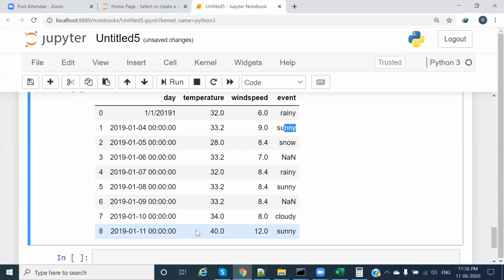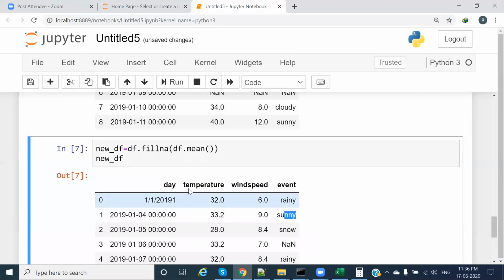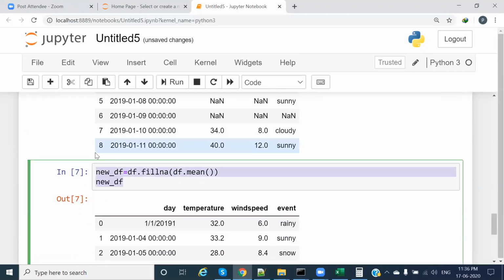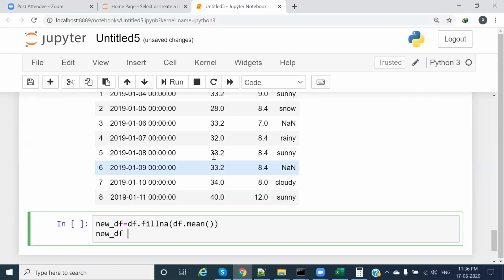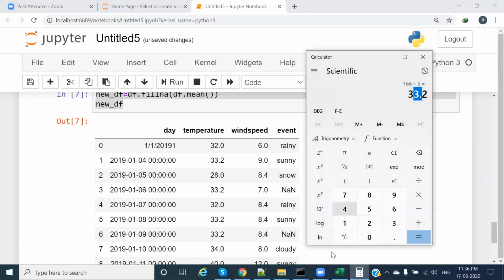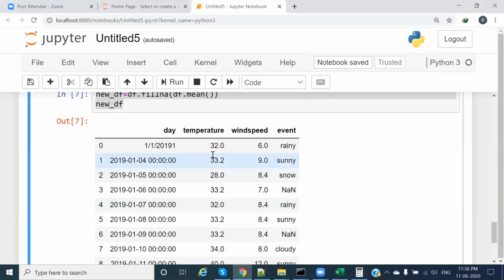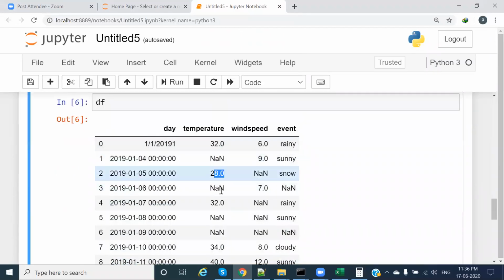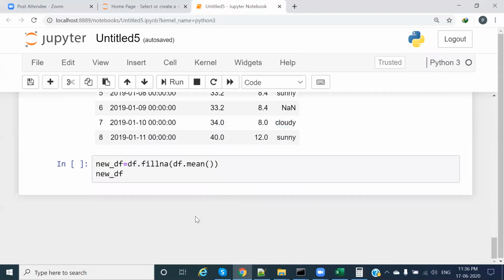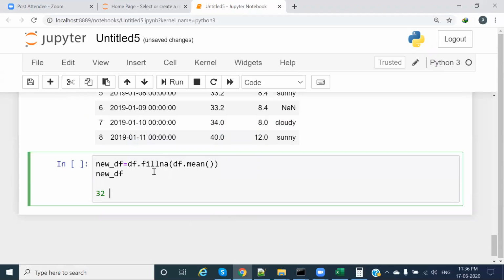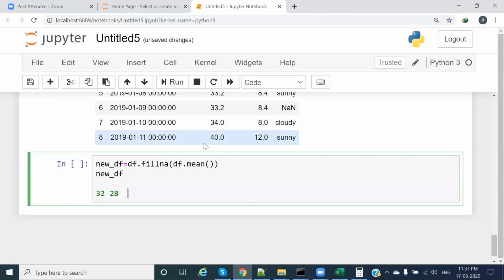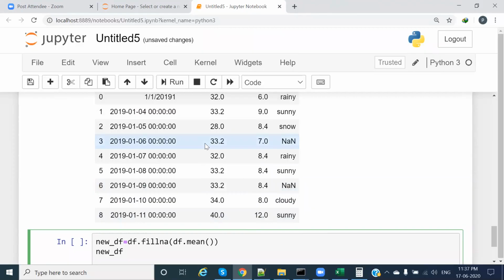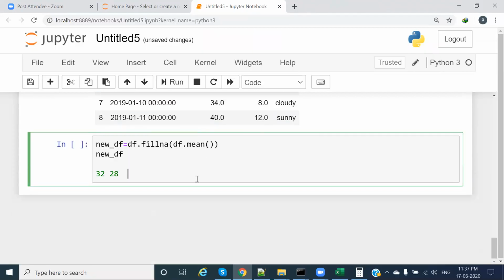Similarly, I can fill with median. Copy paste this. Instead of mean, if I want to fill with median, meaning the middle value, and I execute this, let me calculate here: 32, 28, 32, 34, and 40.